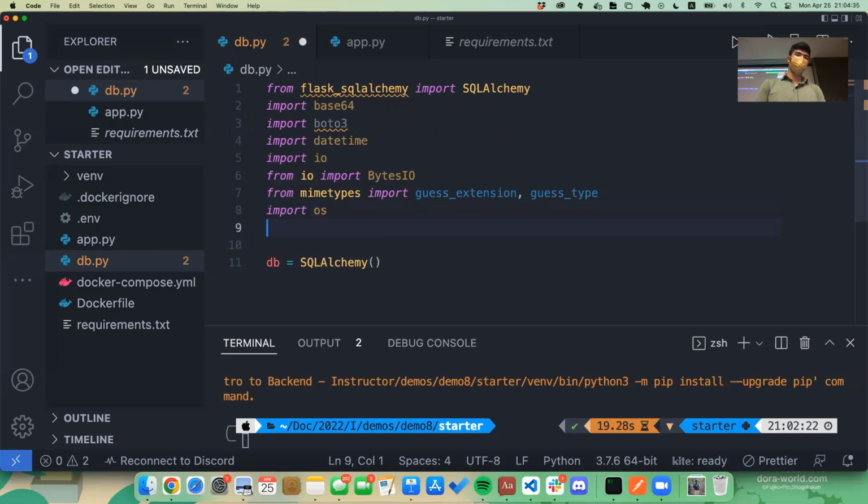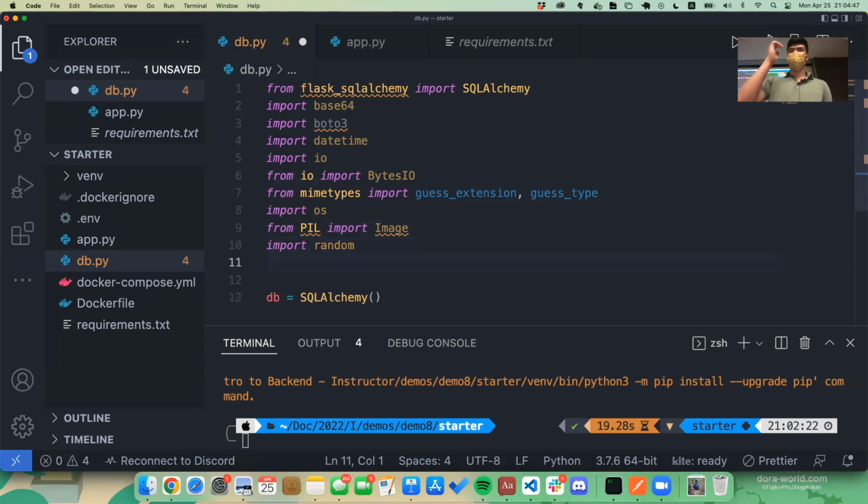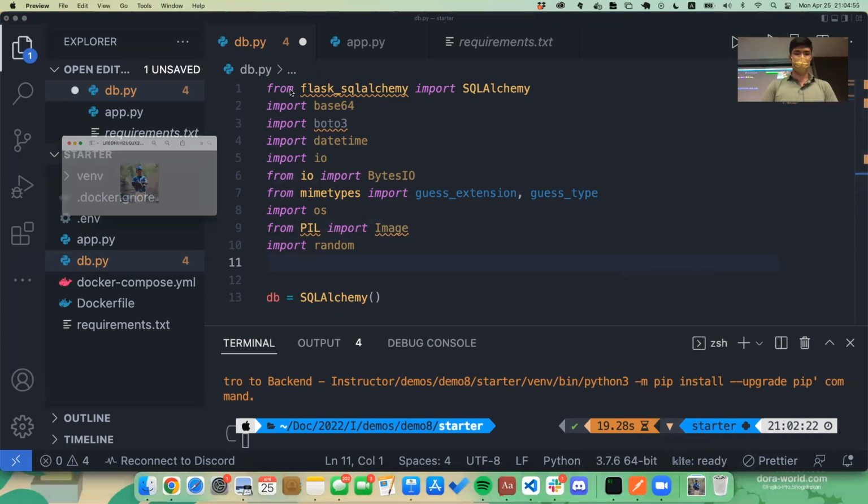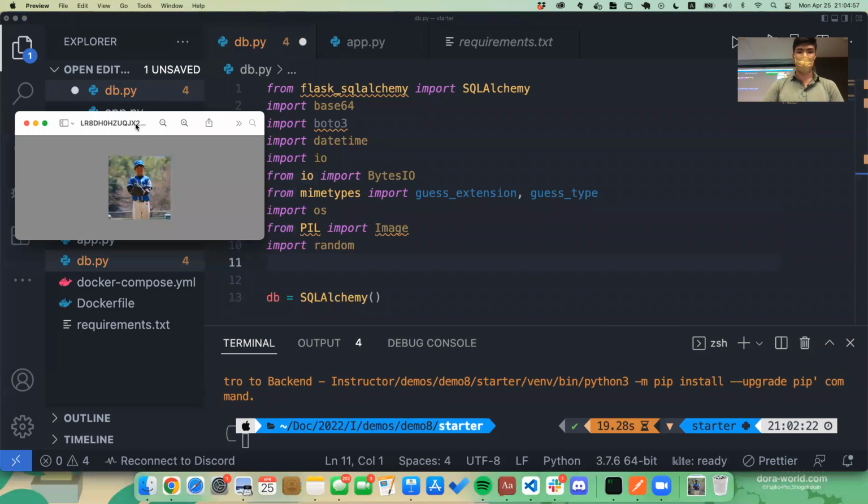We have to import os, right? This is for accessing environment variables. Import Image. Don't worry about this too much. We have to create an image object when trying to upload it to AWS. Random is for creating a random name for our file. If you noticed, the file that was actually generated has a very random string as the file name.